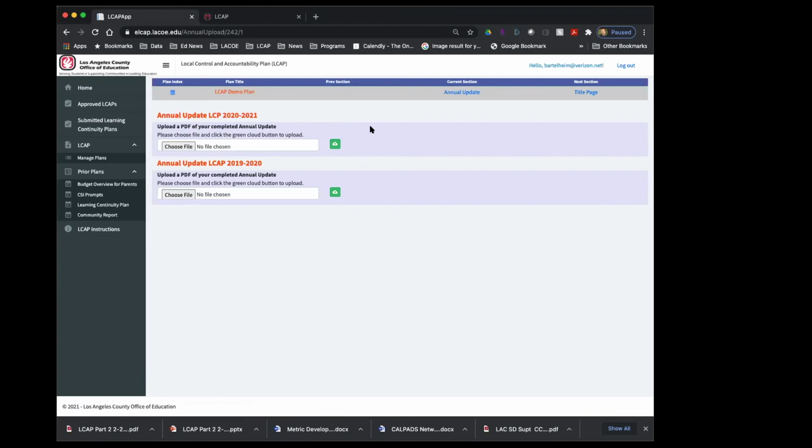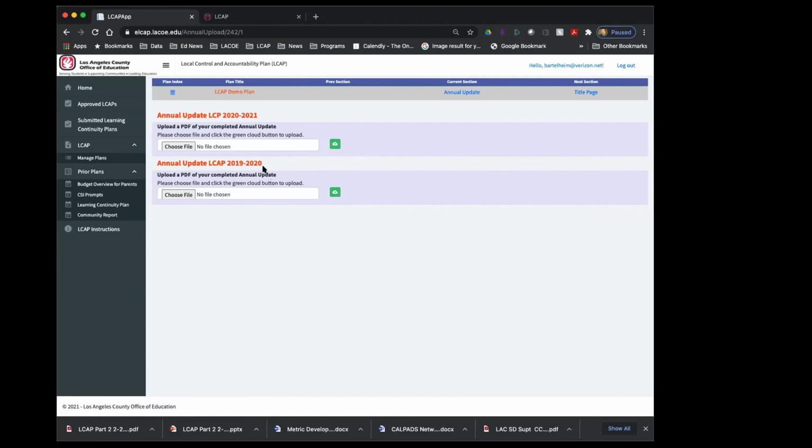So for those of you who created a learning continuity plan, and this is, I think, almost everybody, unless you're a doc tracking user, you probably used the Word document that the CDE provided. Unfortunately, that was not automated or in any online system. So you're going to have to actually use the learning continuity plan annual update template and transfer over that data. And then you'll upload that PDF.